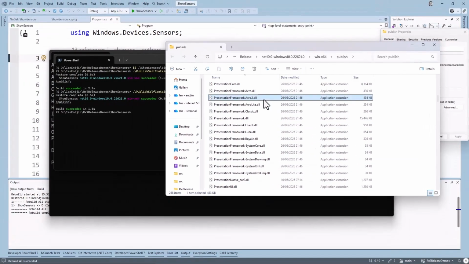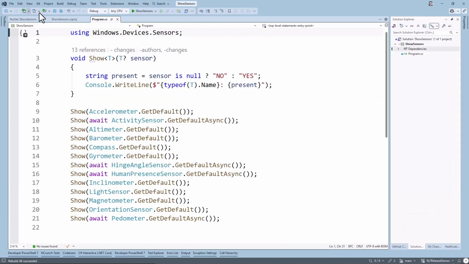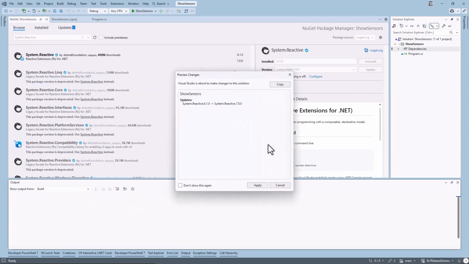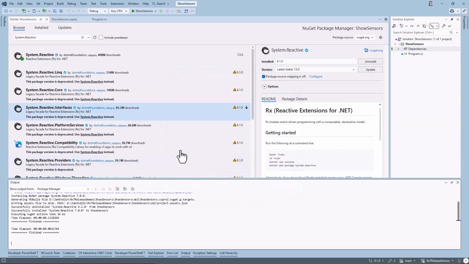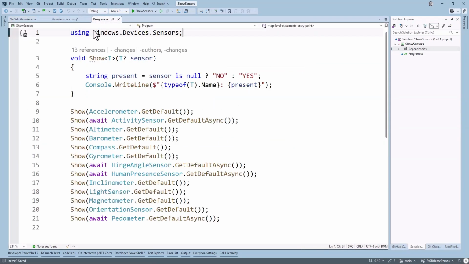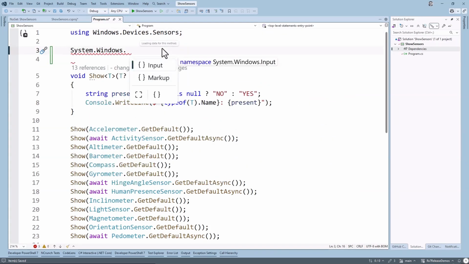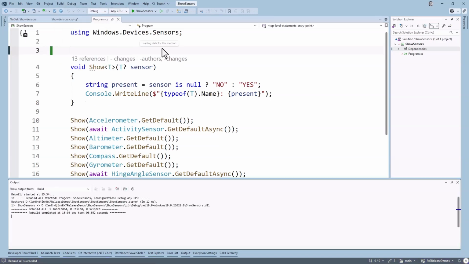Okay, so let's upgrade now to RX version 7. So now, if I go back to my program.cs, I don't have the System.Windows.Controls namespace because WPF is no longer available. And now let's see what happens if I rebuild that publication.